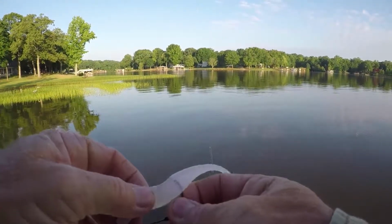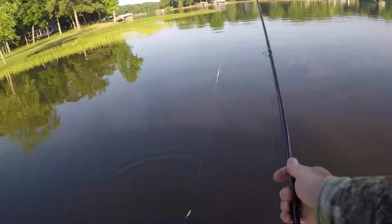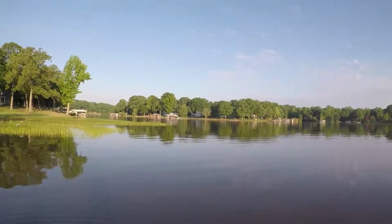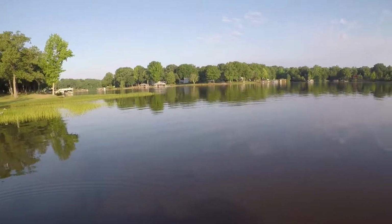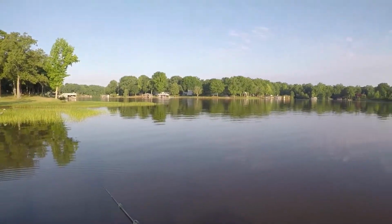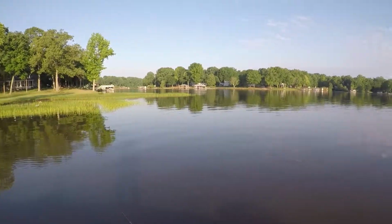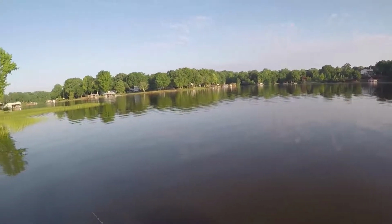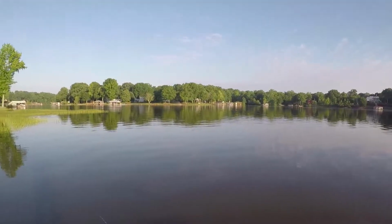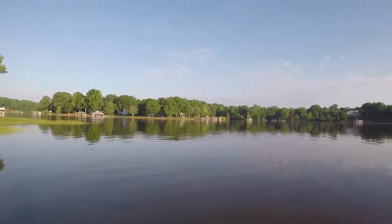Usually, when the water is in the 60s and 70s and climbing, whatever, I can catch them out of this grass. But it's going to be tough today because the water temperature's dropped. That's 10 degrees after this rain. And like I said, it's not the rain that dropped it as much as what they're dumping out of Kerr Lake, which is above us. And it's cooling the channel. So I just got off the channel. The channel was 64 degrees. So I just came in off the channel, and we're going to hit some grass beds in this creek and see what happens.